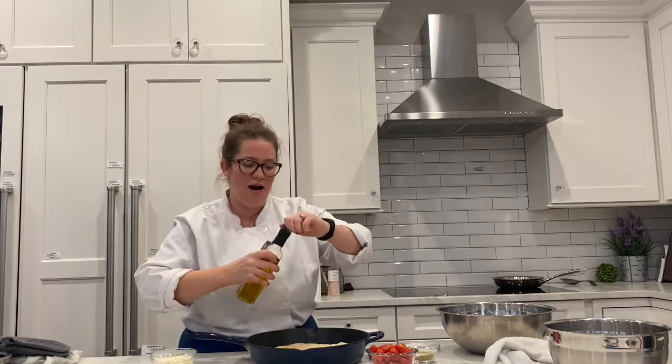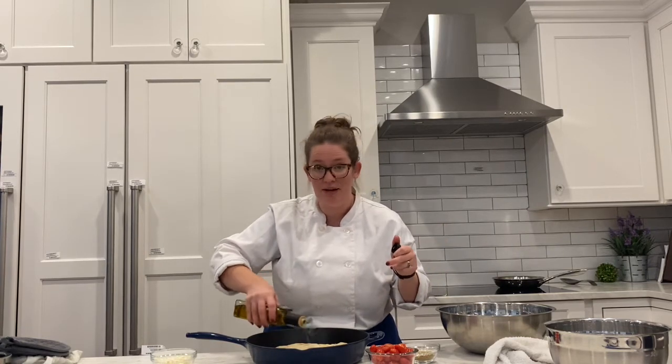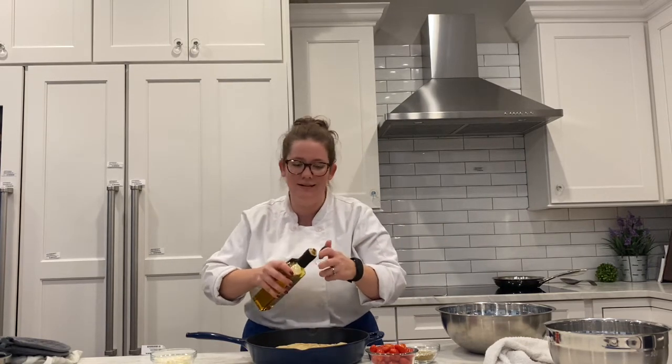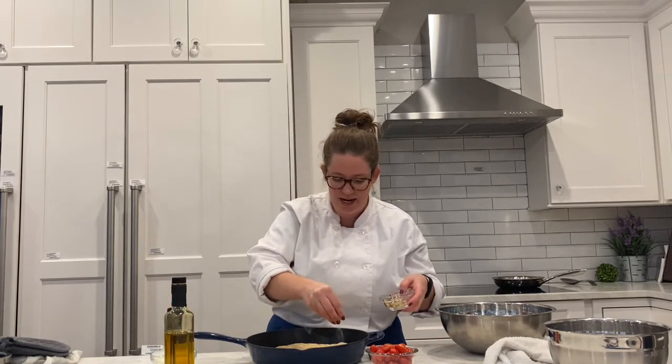Now I'm gonna wipe up real quick and drizzle with a little bit more of that olive oil before anything else. Again, more flavor, but also I have this nice Mediterranean rub that I'm gonna be sprinkling on, and it'll help it to stick instead of falling out when it's baking. So I'm gonna sprinkle this on and then just press it down a little.